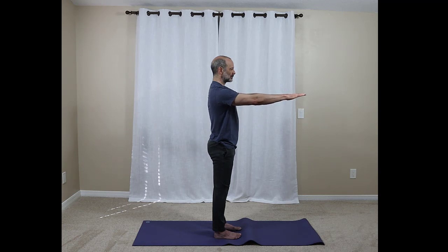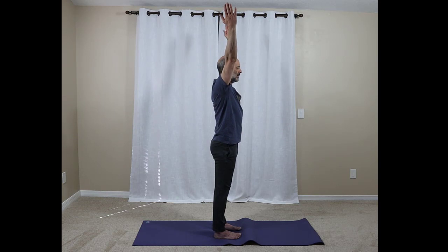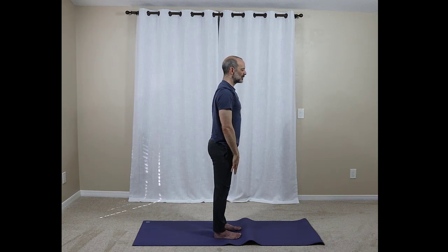Last round. Exhale, arms straight. Internally rotate. Open your arms wide. Use your shoulder blade muscles. Externally rotate. Bring your arms up overhead. Keep everything toned. 3, keep working. 2, get taller. 1, exhale. Hands come through heart center in a prayer fashion. Keep breathing. Touch the front of your thighs.